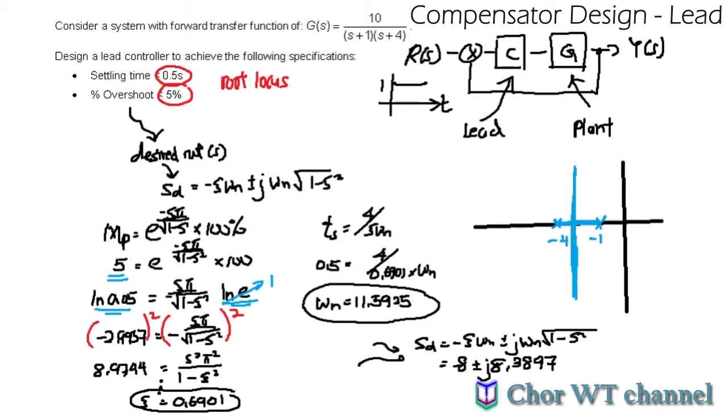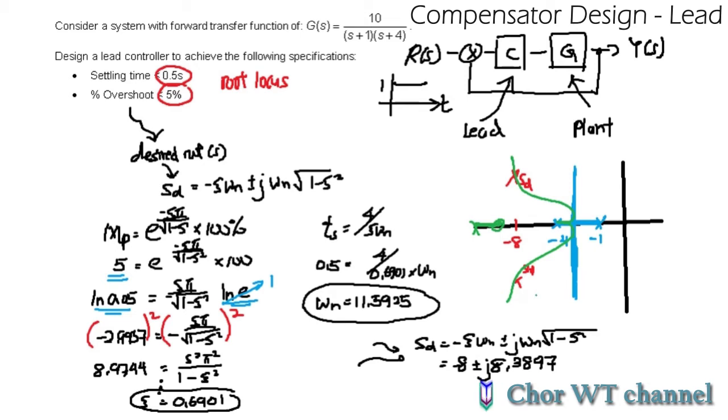So if we use the gain adjustment, no matter how we adjust, we can only adjust the closed loop poles along the crosses here. And if you look at our desired root SD, which is located at -8, that means no matter how we adjust the gain, we will not be able to shift it to the SD. So what we need to do here is, by using the lead controller, we are going to add the poles and zeros somewhere around here, so that the resultant root locus can actually pass through the SD, something like this. So we're going to bend the root locus so that it can pass through SD.